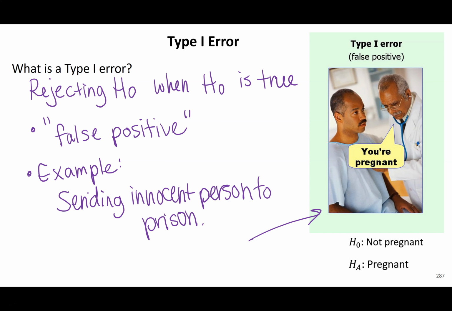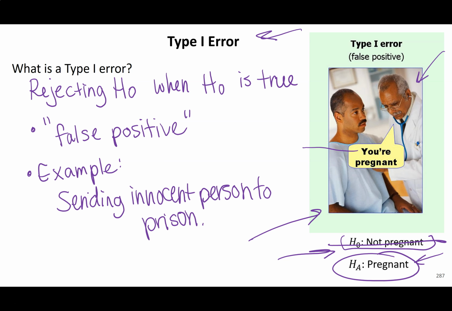Here's another example. It's kind of fun. So if you believe by default an individual is not pregnant and the alternative is that they are, this lovely mustachioed character is not pregnant, and this doctor has incorrectly rejected the null and concluded the alternative is true and told them they're pregnant. They are wrong. So this would be type 1 error. Type 1 error only happens when you reject the null. So if you've rejected the null and we ask you what type of error you could have made, type 1 error is the error that you could have made because you rejected.